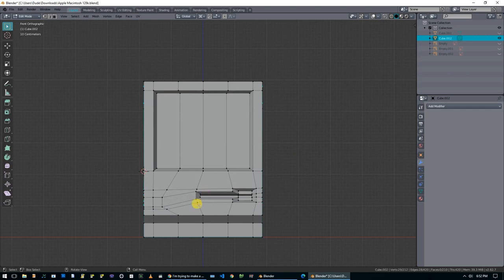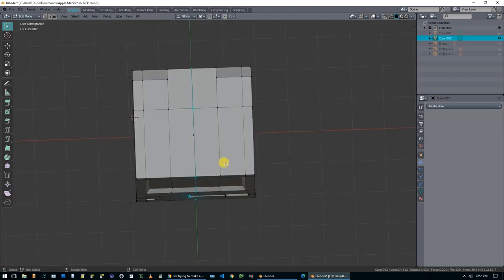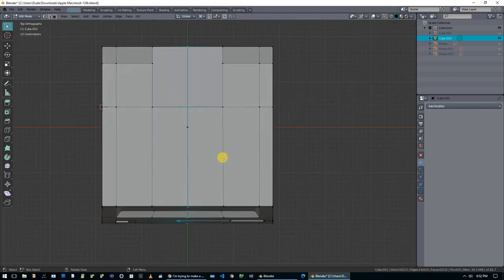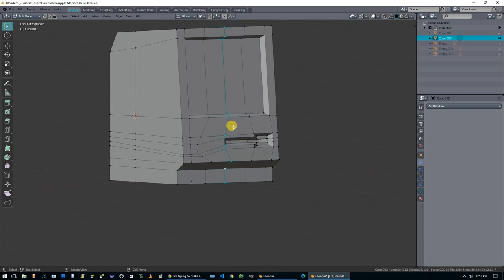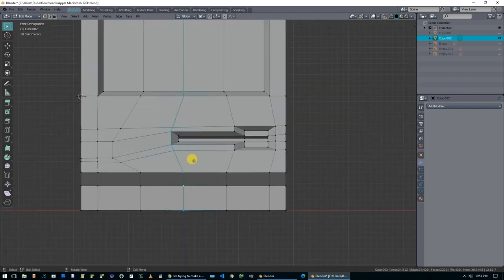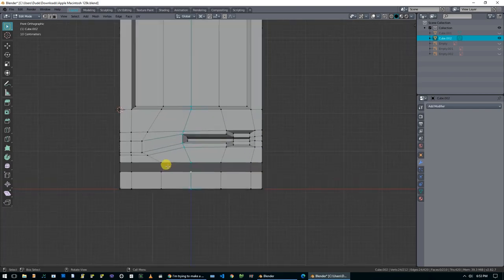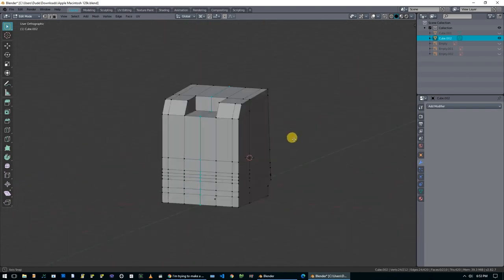I'm just making sure that most of our geometry is straight. I think it is. Now, obviously I'm fixing a model that was given to me with a bunch of NGONS. If you were to design this from the beginning, it'd be a lot easier to make sure that all your lines and stuff are straight. But because we didn't have that luxury, things are a little bit weird. And so I'm going to think about how I want to position some of these things.